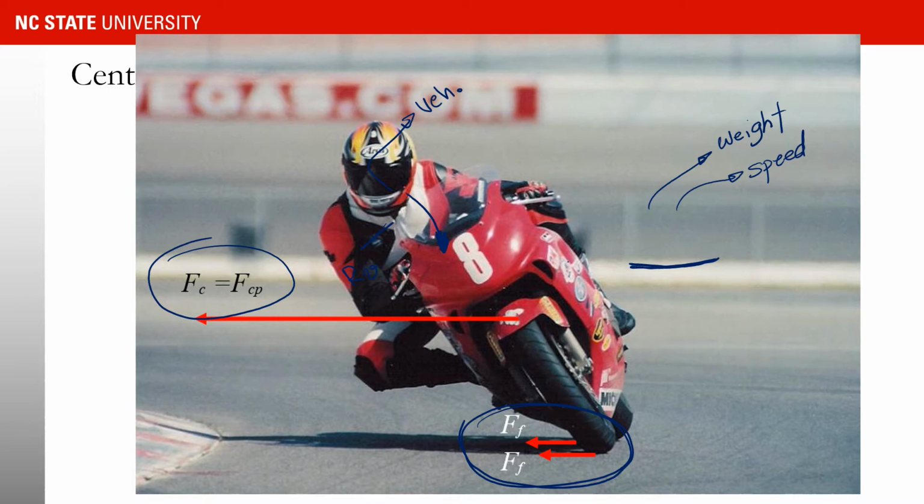You cannot maintain a high speed when you are going through this curve, because F sub F is going to be small. What's going to happen if the coefficient of side friction is high? You can go through this curve with a faster speed, right? If your tires are really good, if the pavement is really good, you can go through this curve faster. Is there anything else in your mind that can contribute to you going faster in this curve?